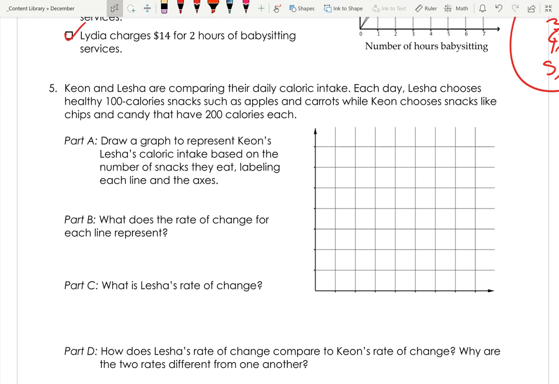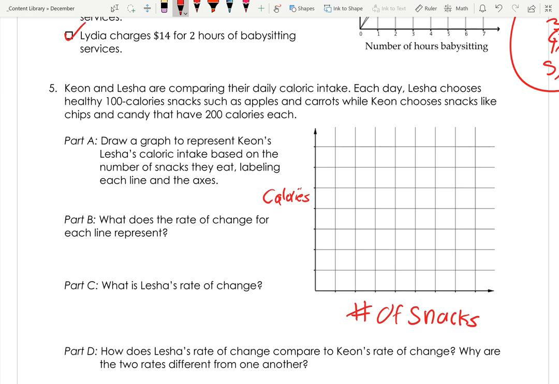So it's kind of similar to the last problem where we saw Lydia and Camilla. So here we're talking about the number of snacks and the calories taken in, or eaten, or whatever. So this is going to represent down here number of snacks, and on our y-axis this will represent calories. Because essentially it's, just, there you go. That sort of looks like calories. It looks like calories, but it's fine.